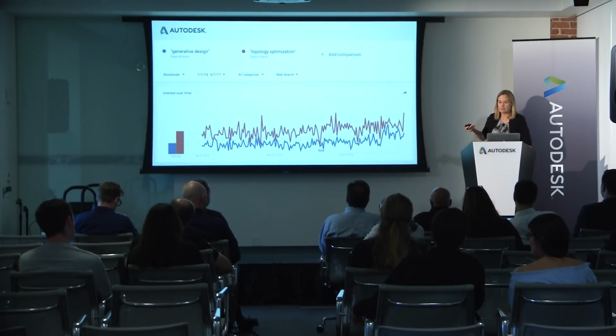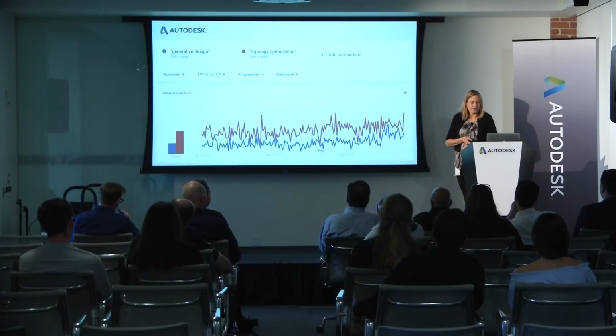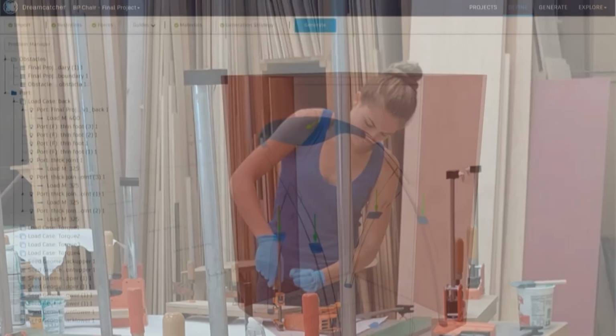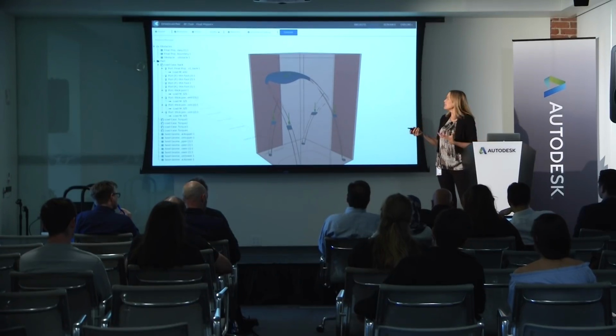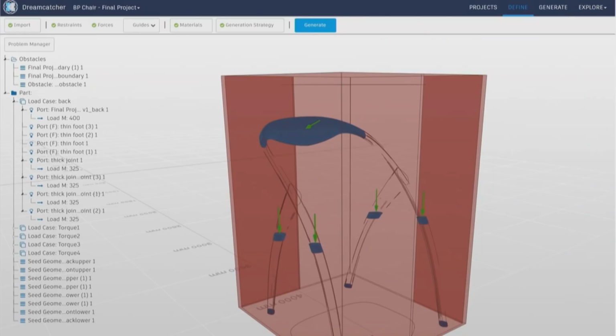So let's take a look at a simple example. Okay, so about last summer, an intern on our team decided she wanted to make a chair. And that was her summer project. She wanted to generate a chair with our generative design algorithm. And to do that, she gave the system the loads of a 250-pound person, maximum load. And she also wanted to limit the creative freedom of the algorithm a bit. So she created a build envelope. That's red. The loads are in green.